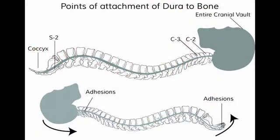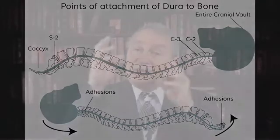We know also that there's a direct relationship between your tailbone, where your dura starts. Your dura is the covering of the spinal cord. It comes all the way up the inside of your vertebrae to the base of your skull and then into your head, and it totally surrounds your pituitary gland. When your tailbone gets pushed forward or pulled forward by a fall onto your bottom, or a surgery or an infection, it can pull down on the base of your skull, and we believe can impose on that pituitary gland.